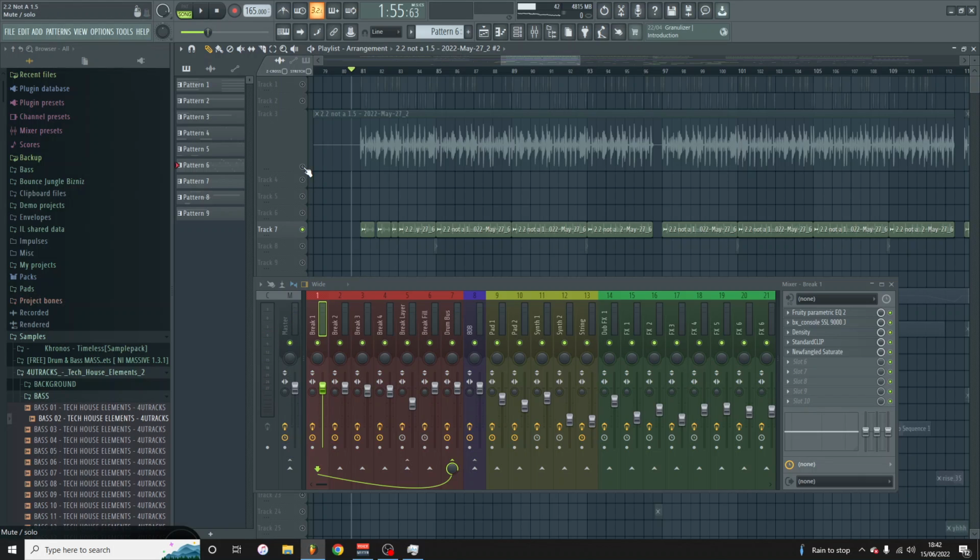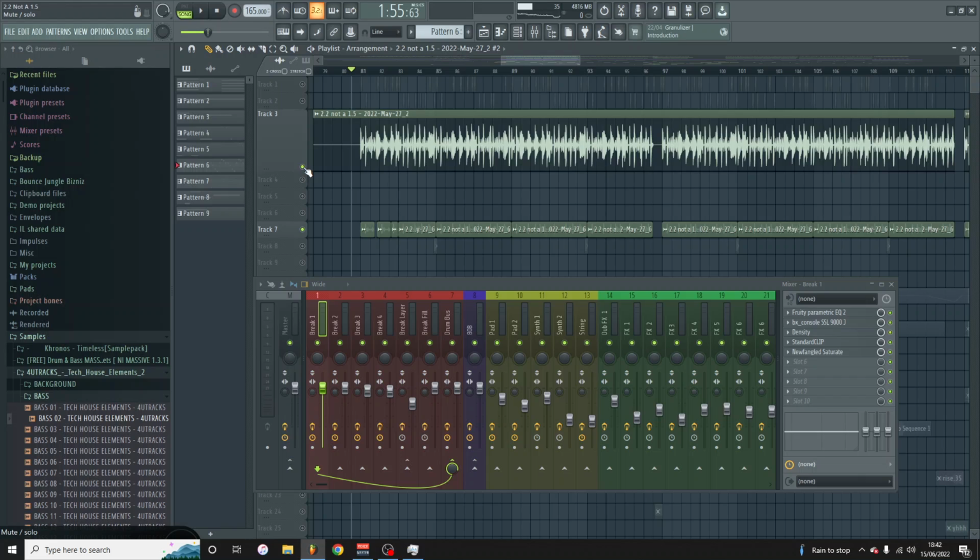So this is just adding texture underneath. That's always a good technique if you're making a jungle tune, to layer another break underneath your main break.